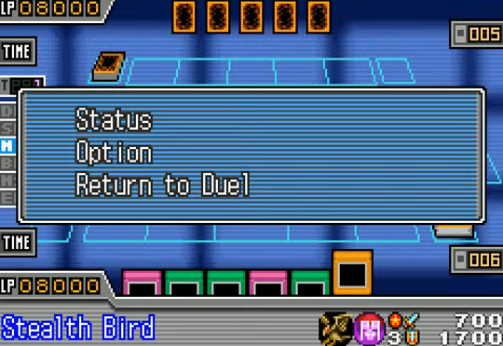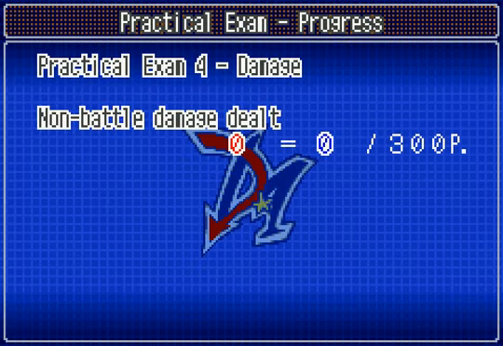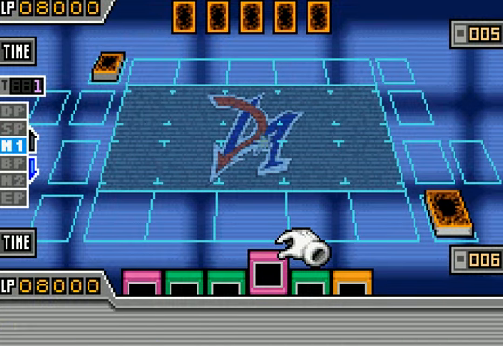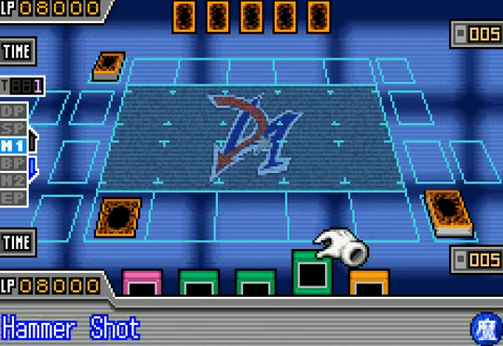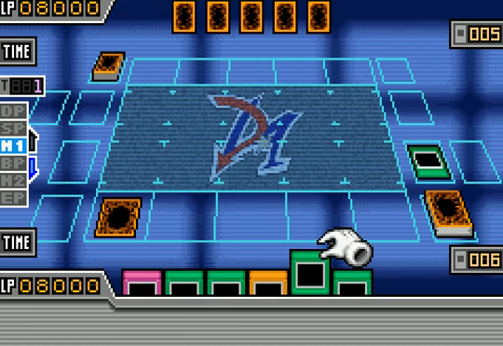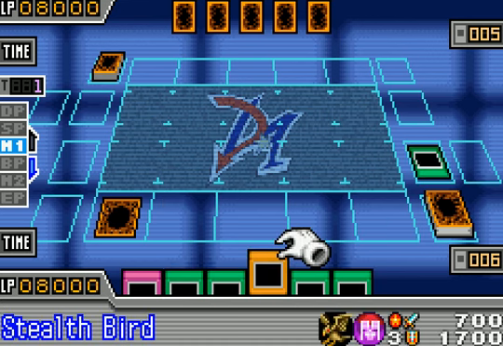Alright, let's see. You can take a look at your status over here. So, I need to do maybe 3,000, perhaps? And this will obviously help, having Magic Cylinder as well as Stealth Bird. Let's see what that does.